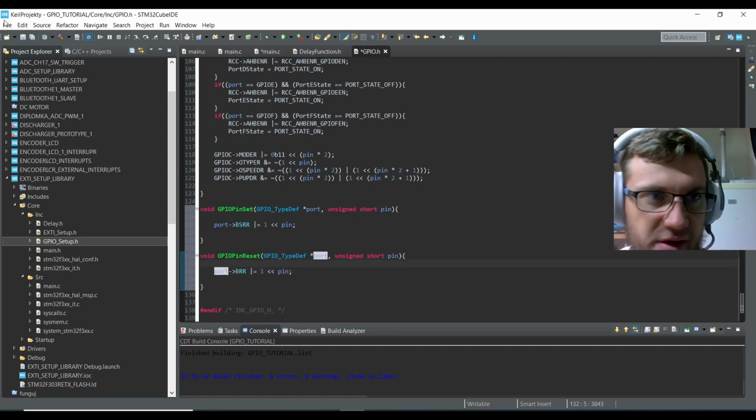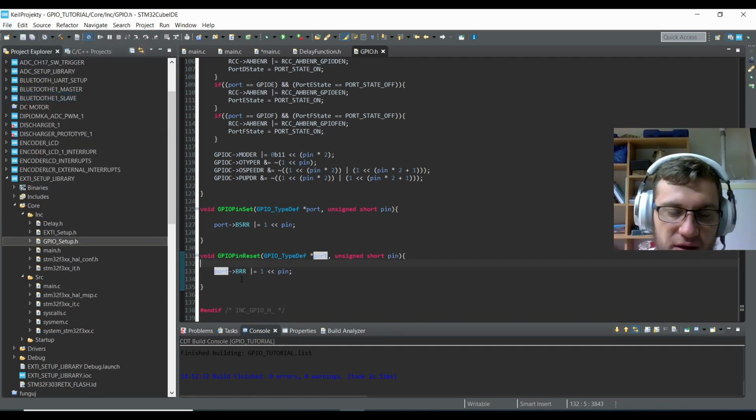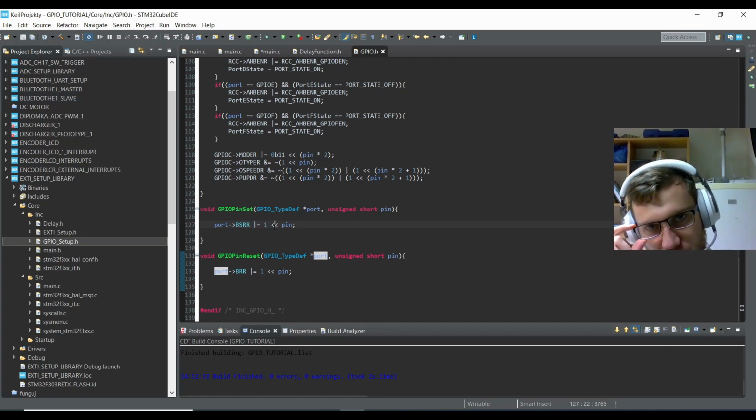this is the most simple way. The reason why I use the bit reset register is that it has 16 bits, and BSRR has the setting bits in the lower 16.